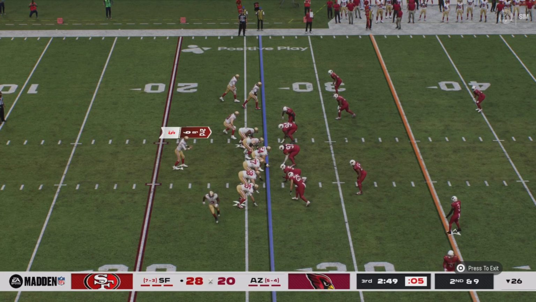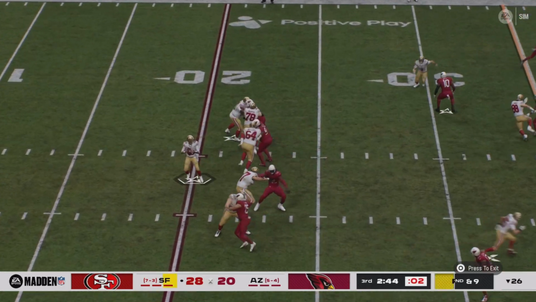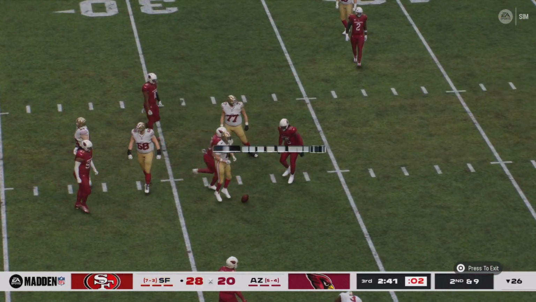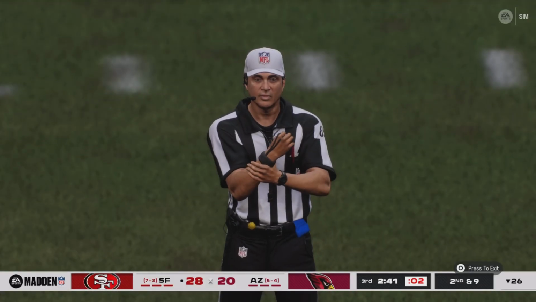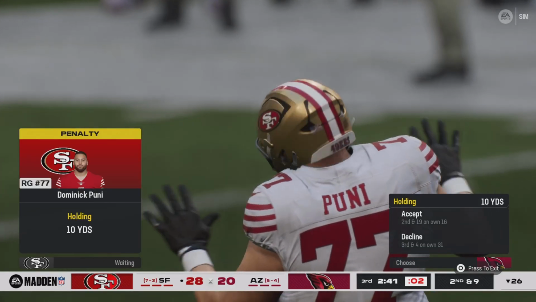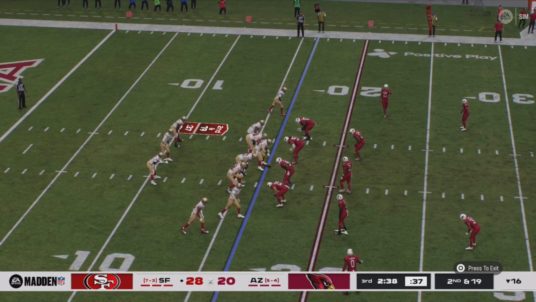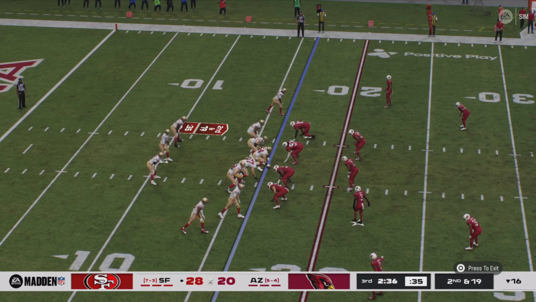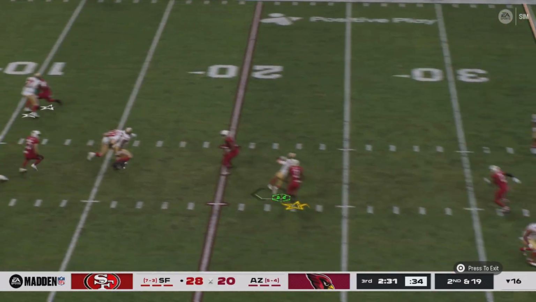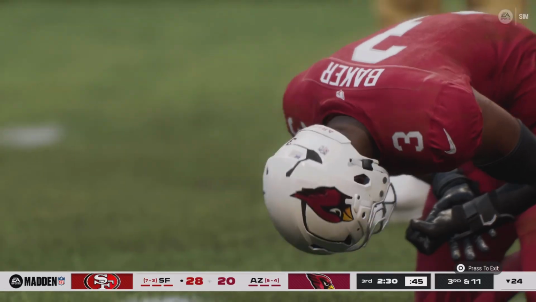Backfield is empty as they motion him out right. Shotgun snap for Purdy. Finds him over the middle, and he's stopped. Now we'll wait to hear what this flag is all about. Fighting all he could to keep his quarterback upright, but crossed the line there. That earns the holding penalty. Working out of the gun, it's Purdy. Completed over the middle, and they take him down at the 24-yard line.